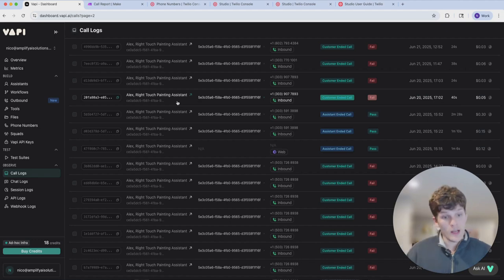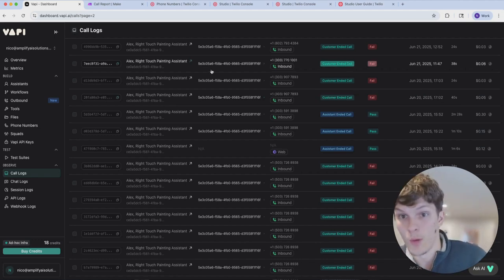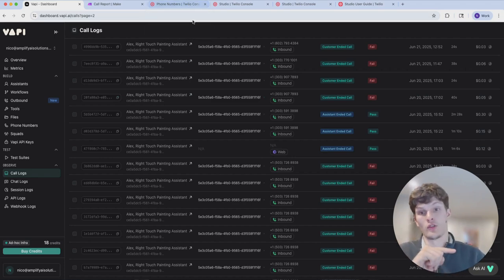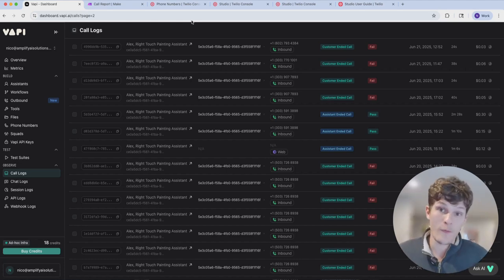So after spending quite some time diving into this, here's what I came up with. Number one is you have to port the number directly into Twilio. That is the best case scenario when you're building an agent directly for a company. And that's what we're doing right now, is we're porting the number directly into Twilio. But that takes 4 to 6 weeks depending on your provider. So you got to come up with a solution in the meantime.